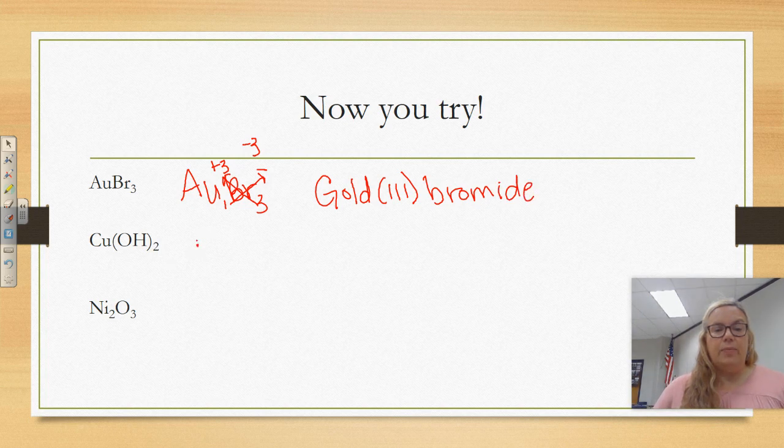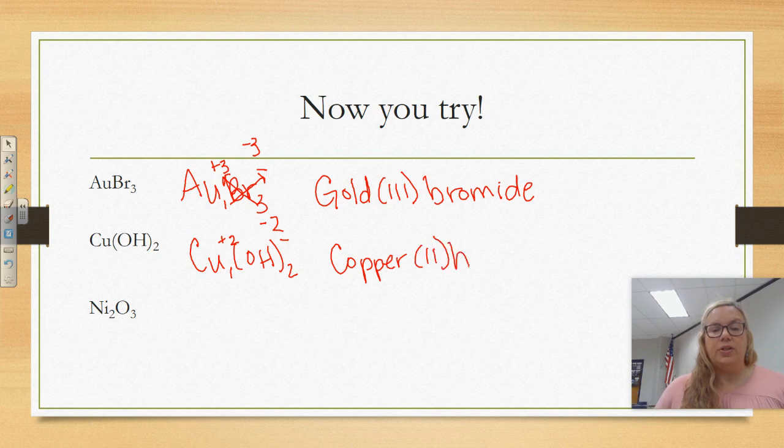This next one I have copper, so I have Cu, and I have OH, and it has a 2 minus. Now the full OH, the full polyatomic, has a minus charge. So 2 times a -1 is -2, and I only have 1 copper. So my copper must be a +2 charge in order to get that 2 over here on the hydroxide if I work backward. So I've got copper 2, and OH is hydroxide. And that is, again, one that you can add on to your polyatomic atoms on the end of your periodic table.